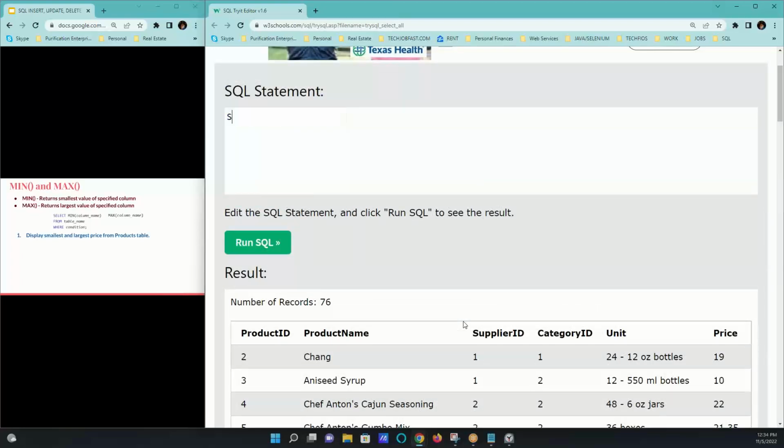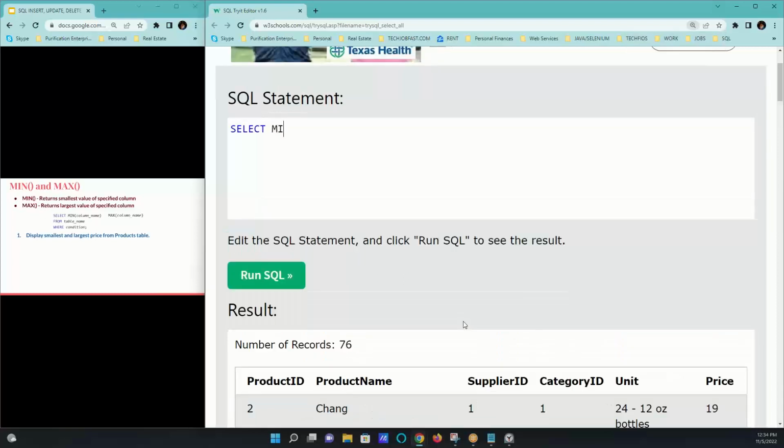You start with the word select. Because you want the smallest, you type in the word minimum. You open and close parentheses, and inside you specify which column data you want the smallest of.